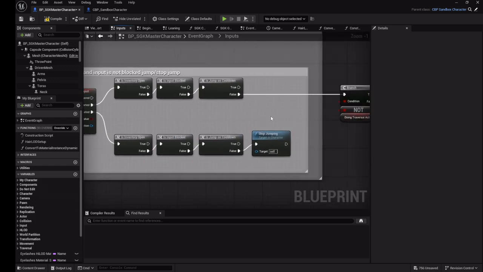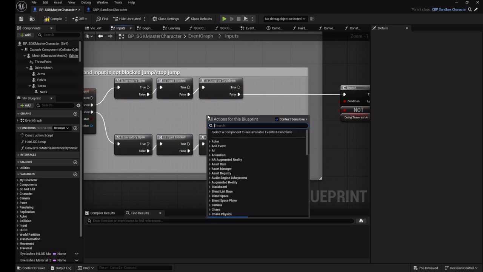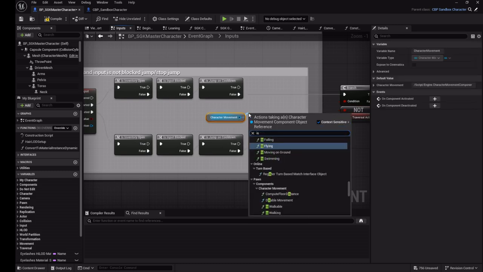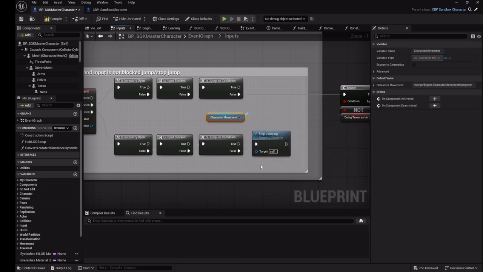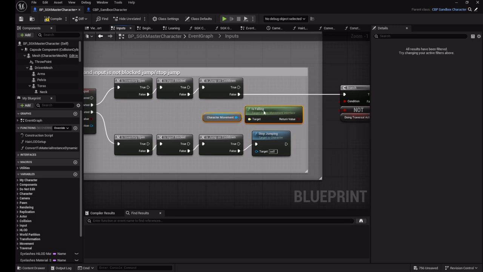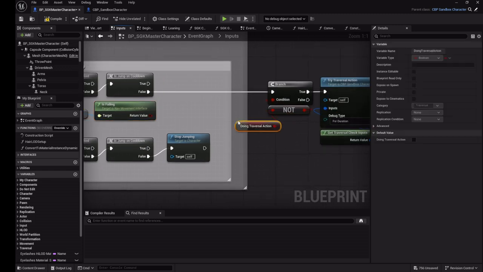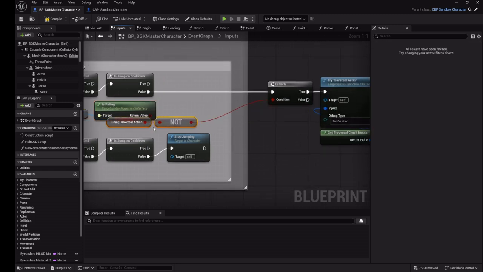We're going to add one more thing here. We want to get character movement is falling. And then we need, what we need is this right here.